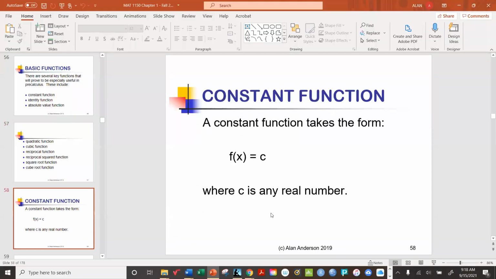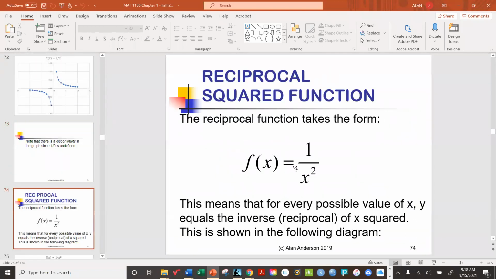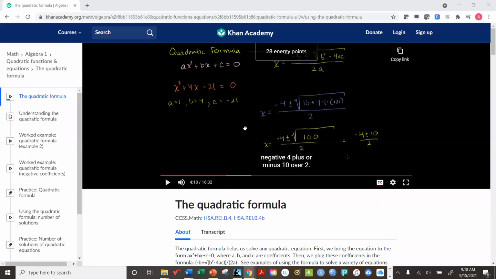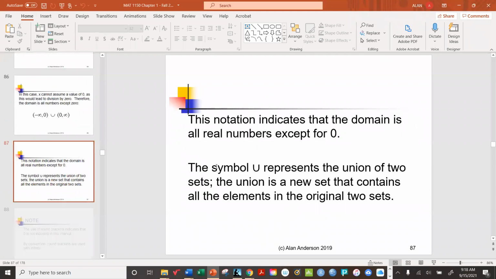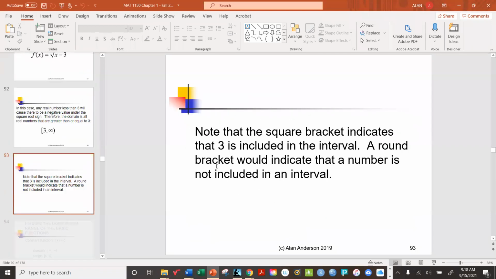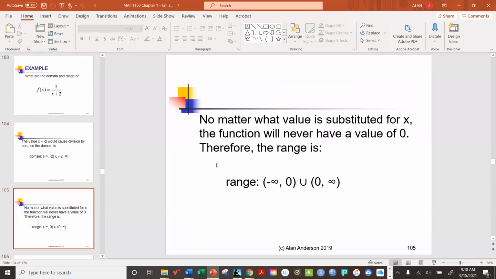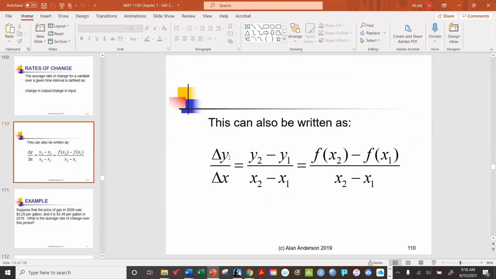But anyway, we went through all these functions just to take a peek at them. And also don't forget, if you need to visualize what a function looks like, don't forget about Symbolab. So we found domains and we found ranges. Okay, I'm sure Khan has something about that. Piecewise, this is just a special case. Rates of change. Okay, we did that.